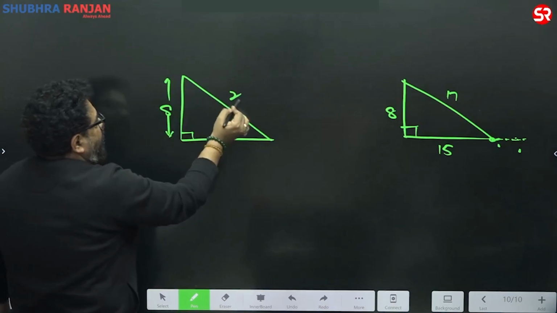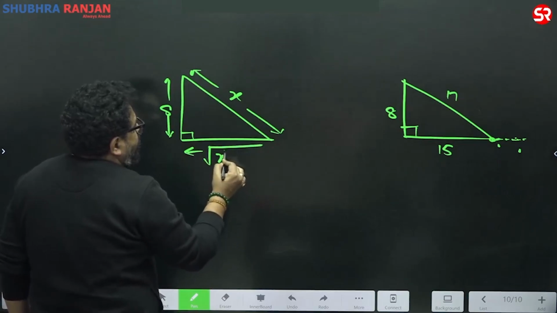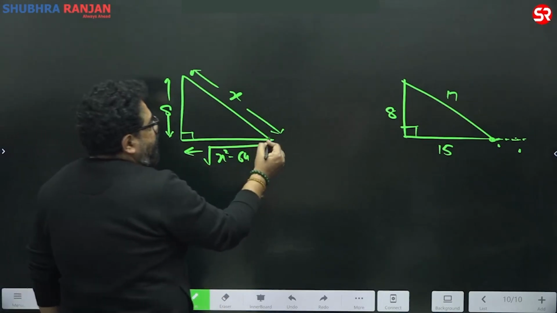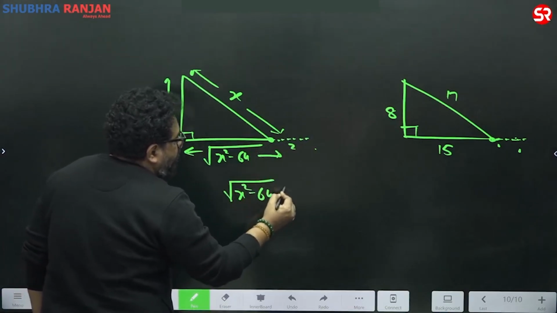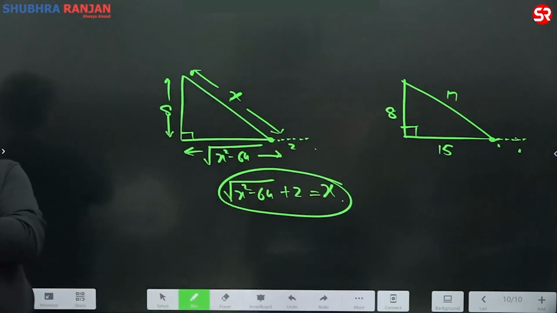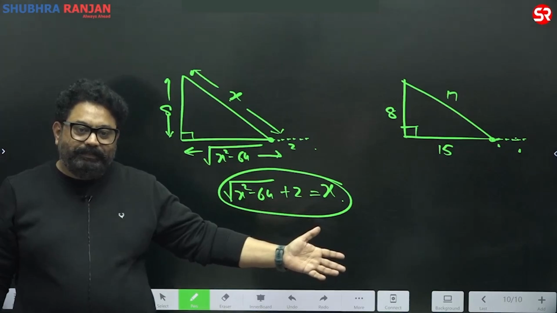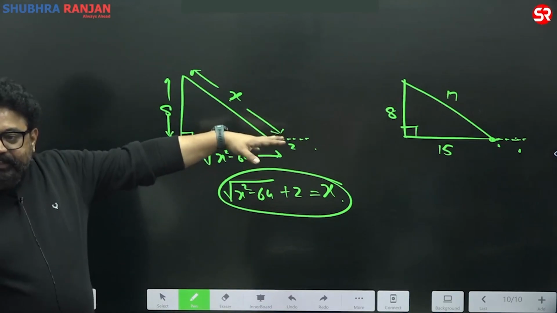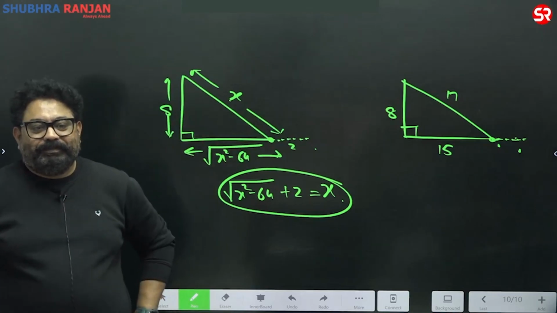I said, let the length of the ladder be x. So I know this is going to be under root of x square minus 64. Pythagoras theorem, right? And then if I take it 2 meters away, so now it is under root of x square minus 64 plus 2 is equal to x. I solved it, I got my answer then also. Because options are given, you are good at squares, we have done squaring, right? Option se kar leta, so that would have worked too. So if you are not good at Pythagorean geometry, then this is the solution. But it requires a lot of visualization. Clear hai?